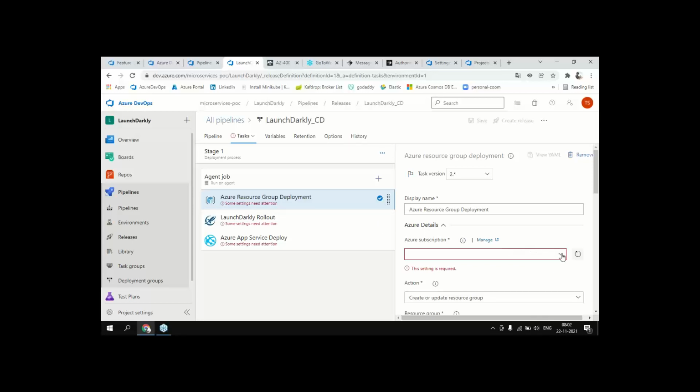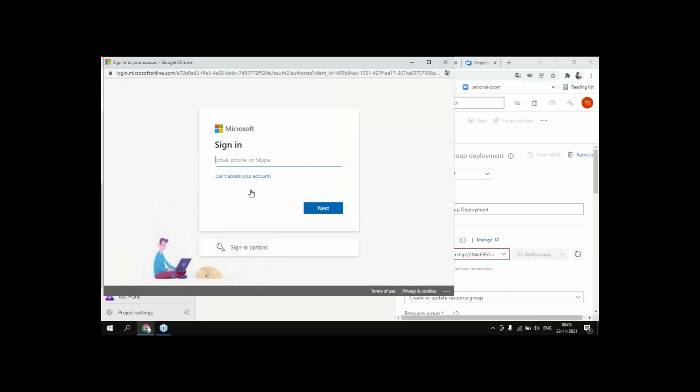Along with that, here we have to provide the subscription, which is our Azure subscription. Maybe for me, I'm having the Azure Pass, maybe you also will have this one. For example, this is a newly created project, so I'm not creating any service connections there, so I have to click on authorize here. Once it's successful, it will automatically create the service connections under the project settings. Okay, so I will just click on authorize.